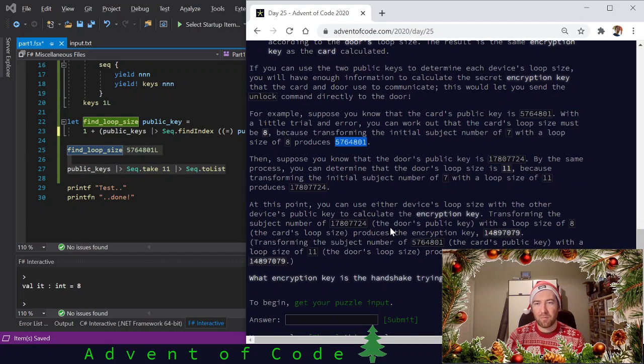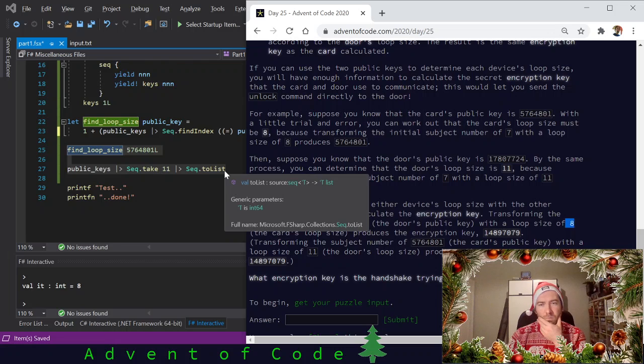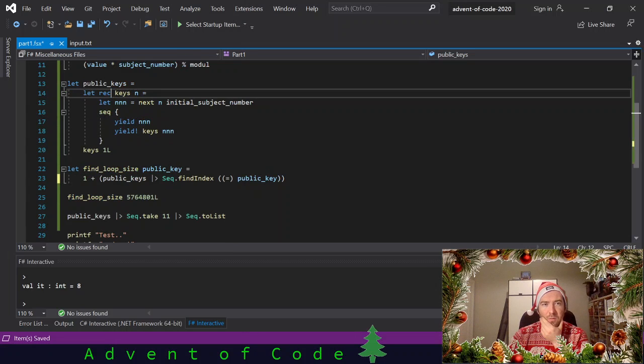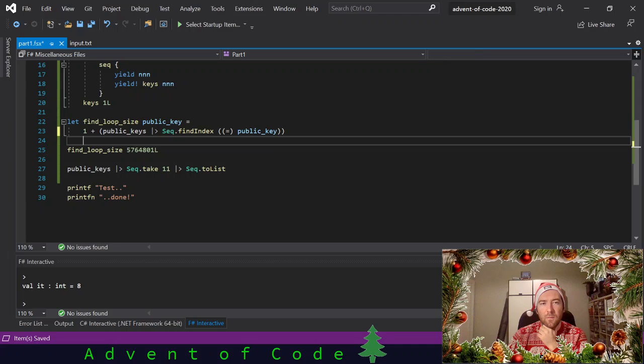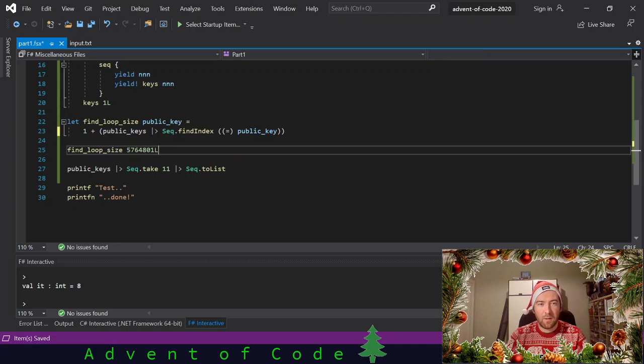And if we have the other's public key, we can also figure out the encryption key by transforming it again. Yes, figure out one of the two party loop sizes, and then we actually need to do this algorithm again. Yeah, let's first see if it works.